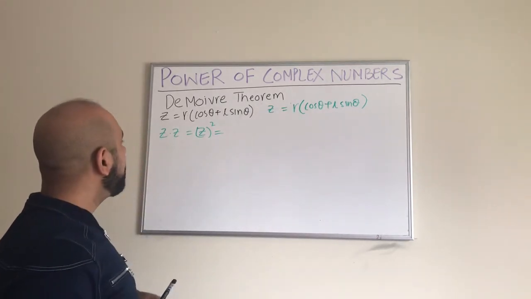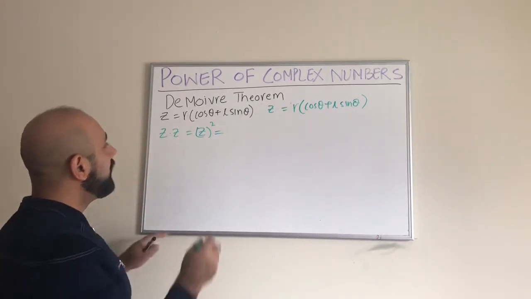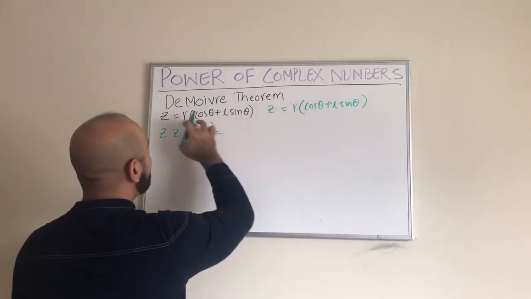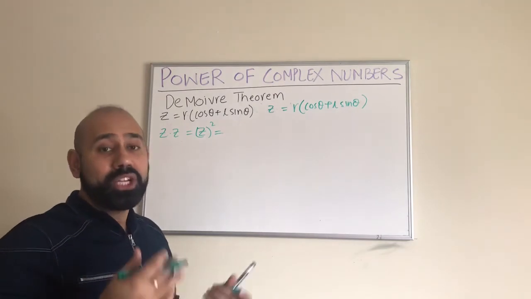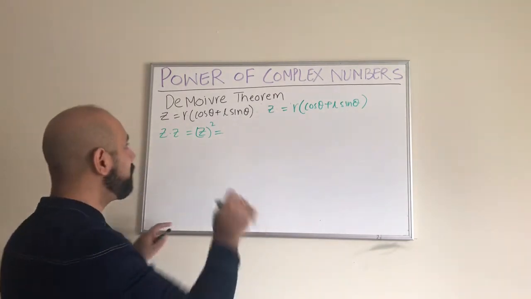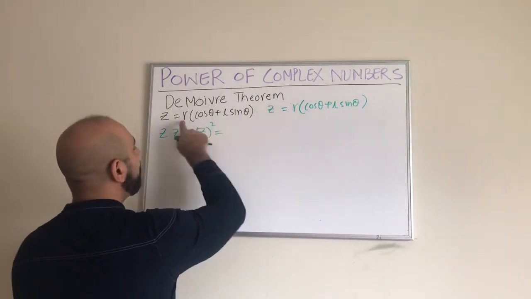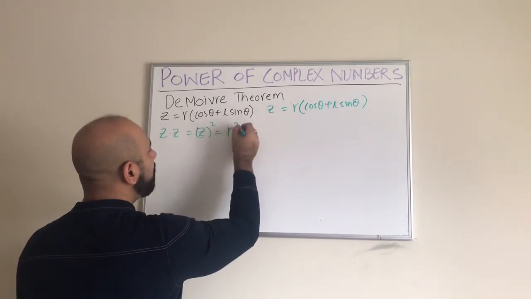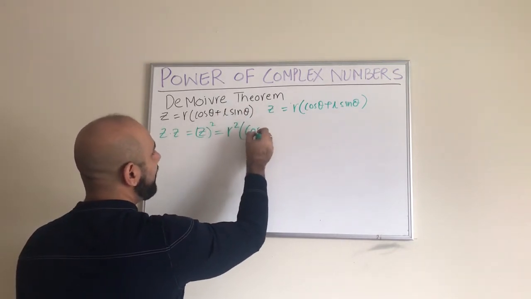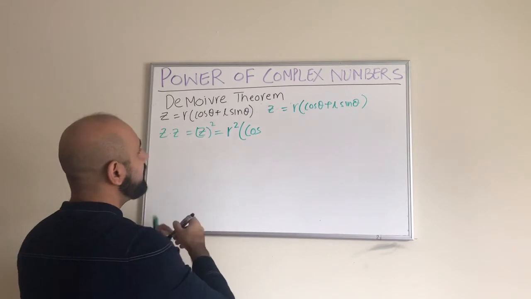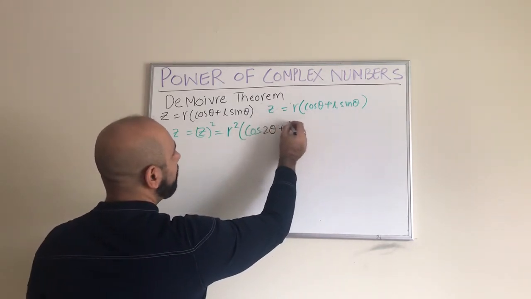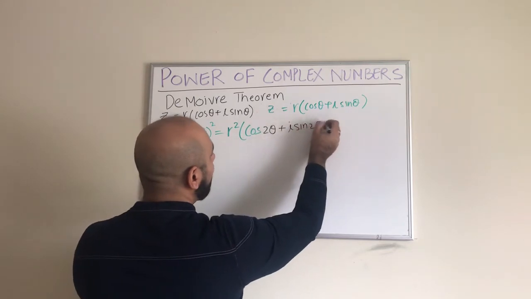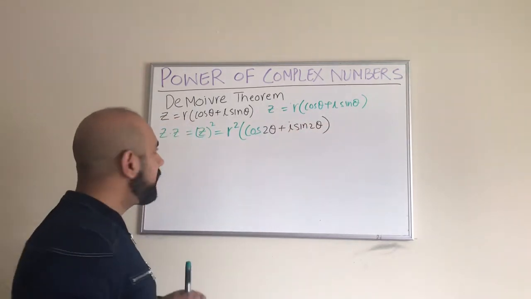So when I multiply them, z times z is z squared, and when I multiply the right hand sides, we already know what we have to do. We have already learned how to multiply and divide two complex numbers in the trig form. We multiply the absolute values, so r times r is r squared, and then we just add the angles. So it's going to be cosine of theta plus theta, which is simply 2 theta, and the same thing with i sine of 2 theta. So the angles are added when we multiply complex numbers.